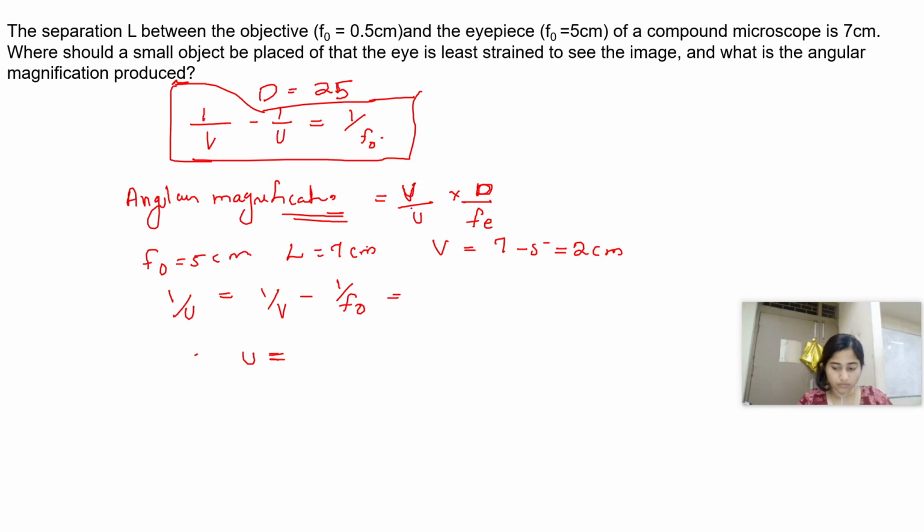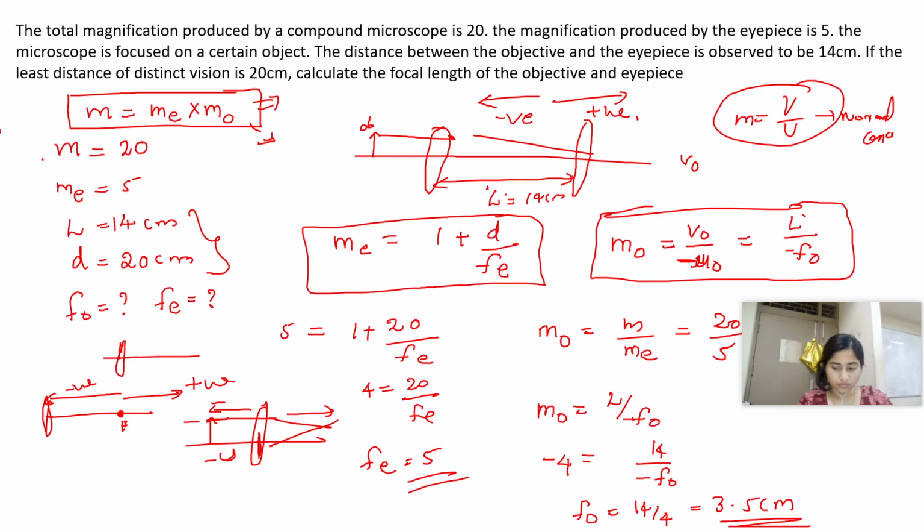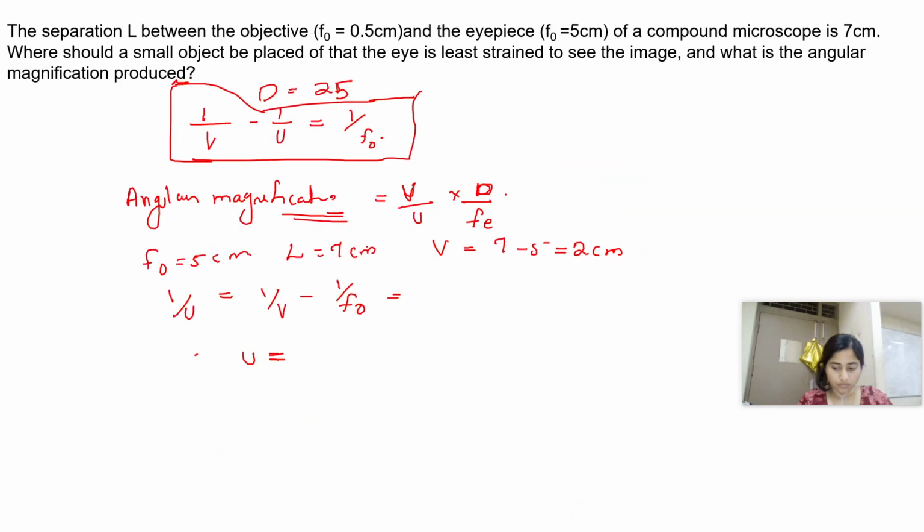So measurable values are image length and objective distance, and d is the length which is given, and f is the focal length. Like whatever we discussed earlier, the same d value, l value, and all. Least distance, length, etc. So what we have to do, first we have to get the u value, like objective distance, and then we have to find the angular magnification.